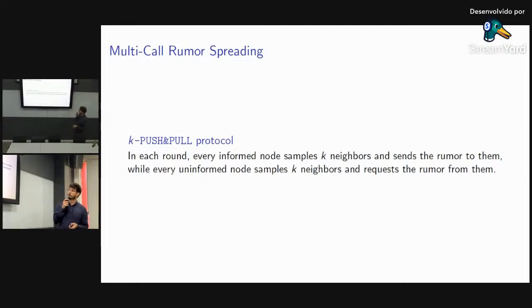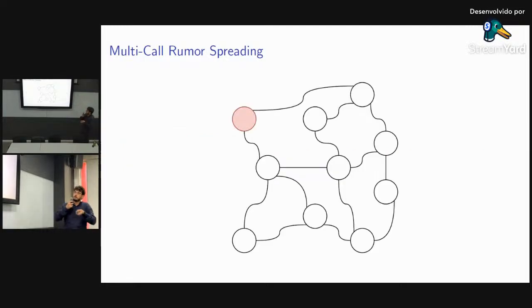which we call K push and pull, in which in each round, each node doesn't sample one single neighbor, but samples K neighbors uniformly at random, and pushes the rumors to them or requests the rumors from them. Okay. And in particular, still with the same picture, if we increase K from 1, which was the first example, to something higher, say 2, the process will be faster, right? Because, for example, here, the node maybe will push to both its neighbors. And then in a second round, many neighbors will get to know it. And very quickly, the process will spread. This is intuitive, right? Because K is bigger than 1, so the process will be faster.